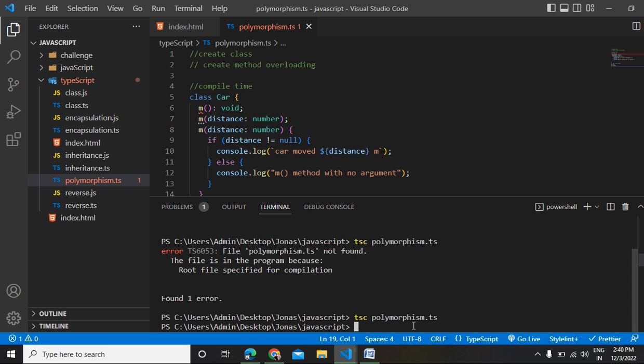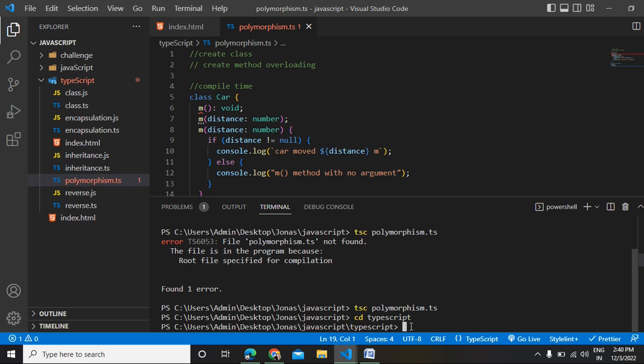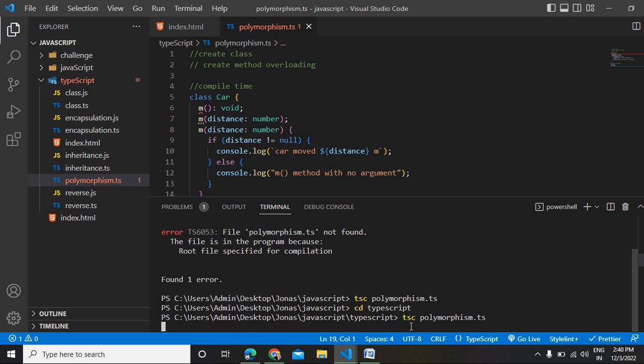For JavaScript, we have to move to the folder, cd typescript first. Now you can run tsc polymorphism.ts. It will run, but it is taking time.